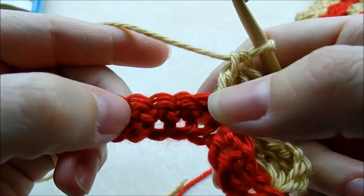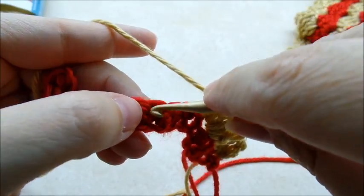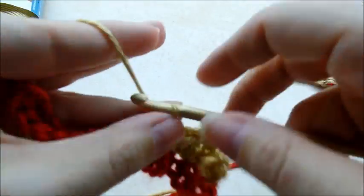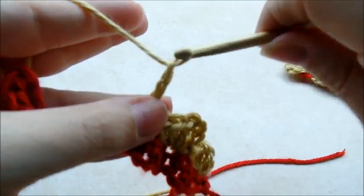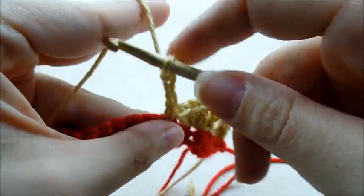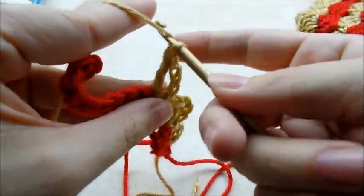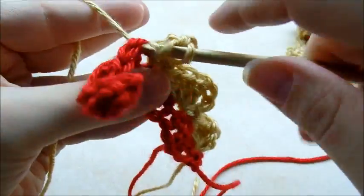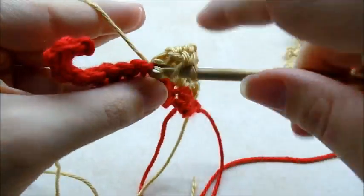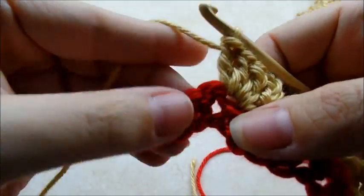You want to skip 3 again, skip, skip, skip, and the 4th one, single crochet, chain 3, 1, 2, 3, go back into the exact same stitch and put 3 double crochets, 1, 2, and 3. And this is what we're just going to repeat to the end of the row.